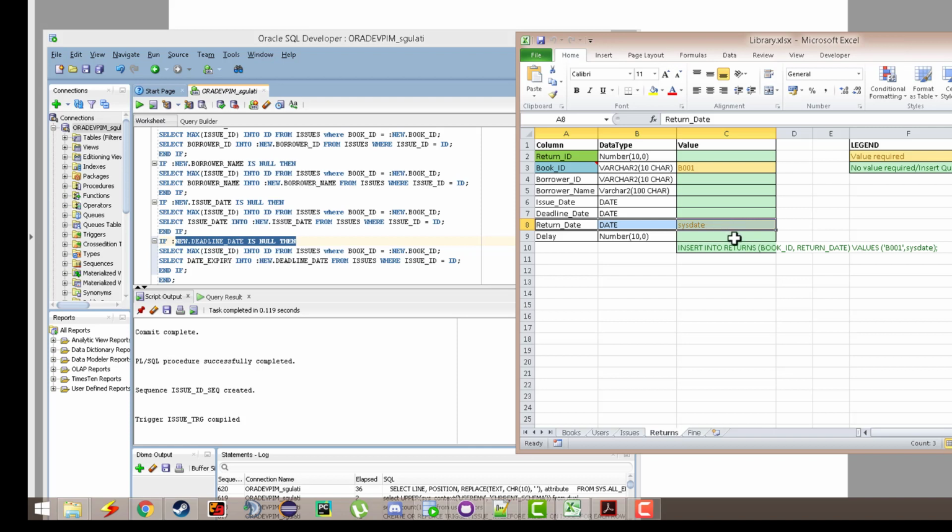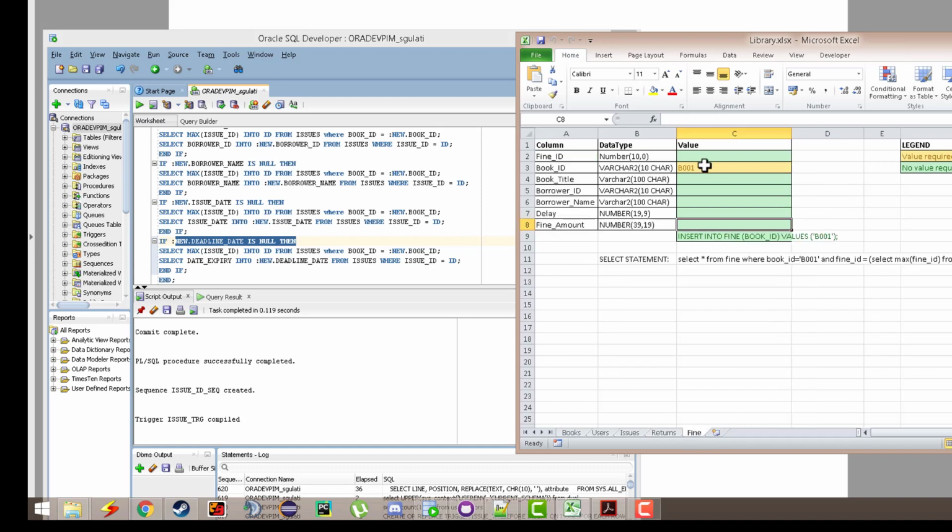Consider after 5 days, a staff member is returning. In that case, the fine would be zero. But consider he's returning it after 6 days. So the delay would be 1 day. Why? Because the return date is one more than the deadline date. You'll see that logic while inserting into the table as well.